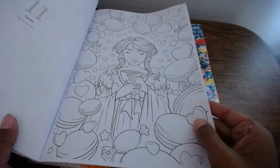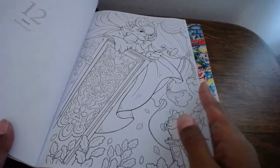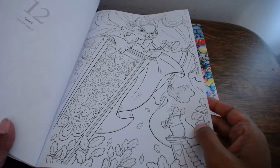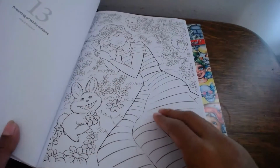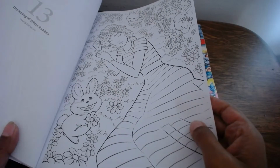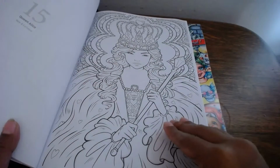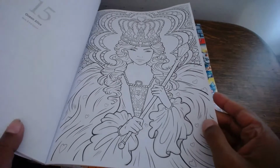See, look at all these hearts. I thought this would be a good thing to catch up, guys. I'm sorry I haven't been around, but there have been a lot of things, and I have to readjust a little bit. That happens too. I like this Queen Alice. I really like it.